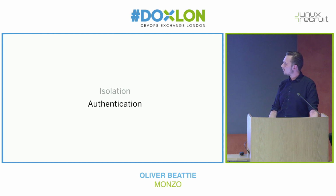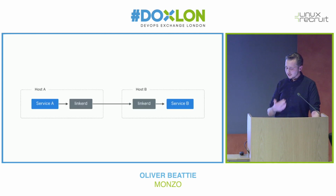And I think the second part of what we need in our network is a strong notion of authentication between services, which is to say that a service can mutually authenticate with the service it's talking to and, with a high degree of confidence, say, yes, this is what I expect to be on the other end of this connection, other than just it's something at this IP. And what we want there is end-to-end authentication. As I said, the majority of traffic is indirect. It goes through Linkerd, and we don't necessarily want to trust that. It sits on every host, and while of course it's a great piece of infrastructure, and just about all of our traffic goes through it, we don't necessarily want to trust it in really security-sensitive applications.